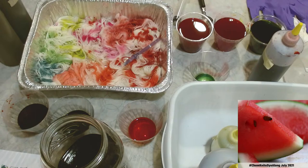Okay, the timer is about to go off. I'm going to turn off the heat. Oops. That is our pinkest. We don't need them to be completely cool, but I want them to be cool enough that I can speckle. But the thing I'm not sure is if the 1% stock of Dharma True Black is going to be deep enough. I have like a tiny bit of a 2%, but probably not enough. So, okay.